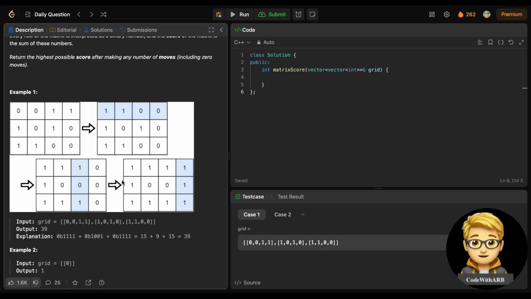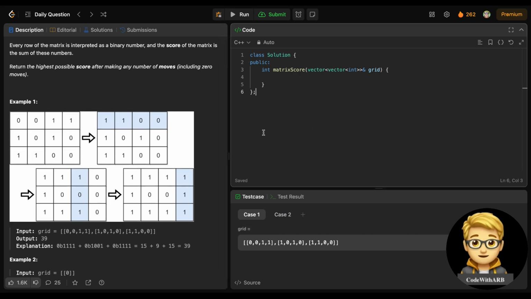After modifying it, it becomes 1111, 1001, and 1111. So the first row denotes 15, the second row denotes 9, and the third row denotes 15, which sums to 39. This is the example given.